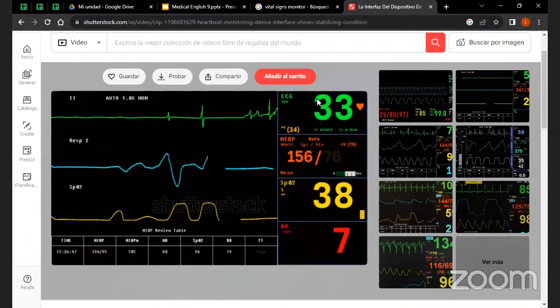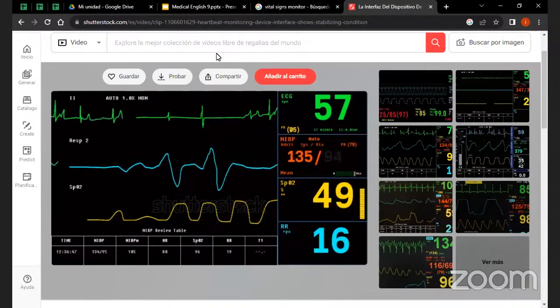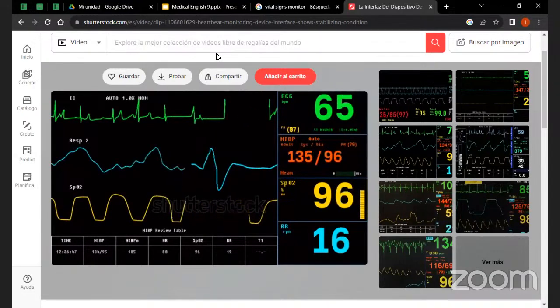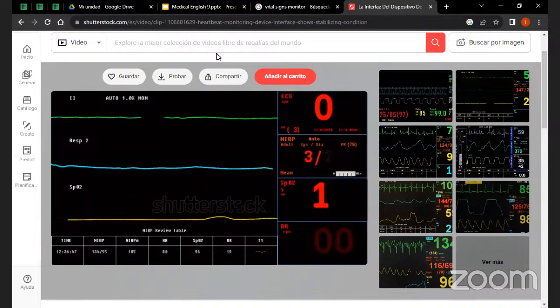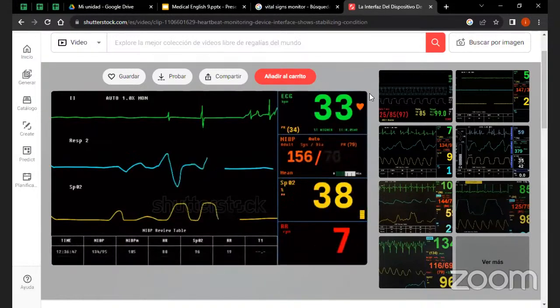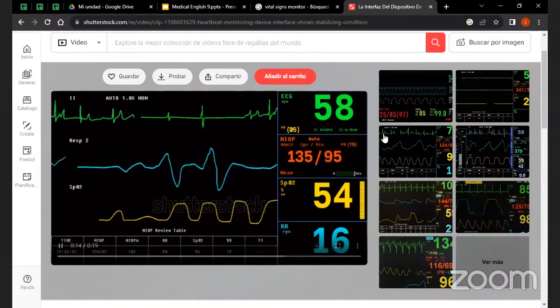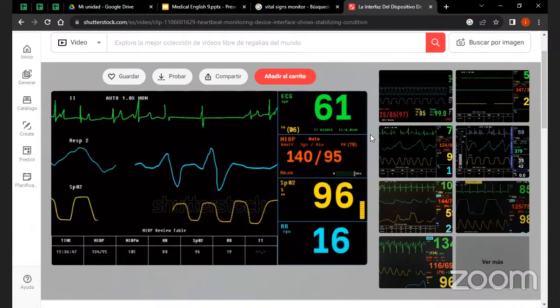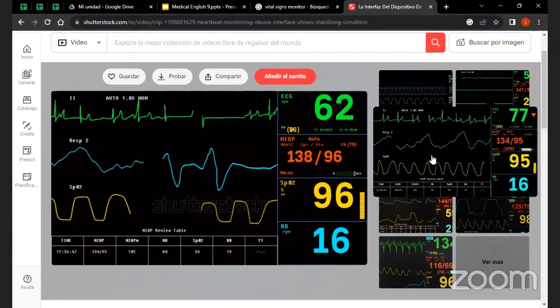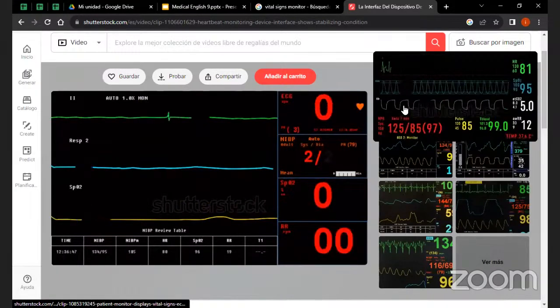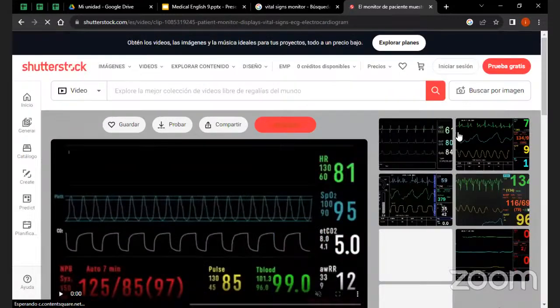Okay. Well, can you watch my screen now? Yes. Okay, great. Yesterday we were talking about basic investigations, right? Yes. And according to that, today we can talk a little bit about vital signs. And I found this amazing website. When you have different patterns about vital signs, you can exchange screens in order to practice how it works, how to make this report properly in English, okay?